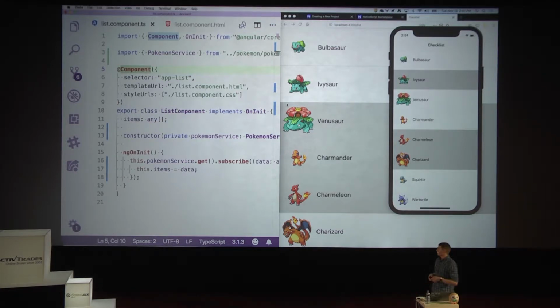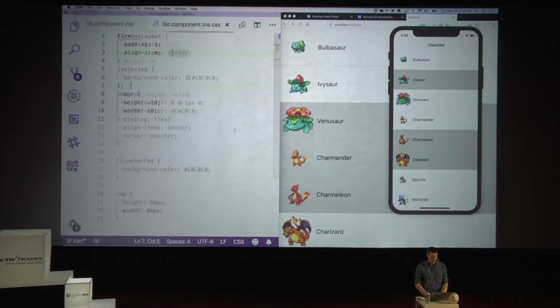Now, the last thing I want to show is the same bit of functionality that I showed with React Native Web, and that's allowing users to select items in the list and also remember those selections. If you remember back, I said that with React Native Web, I was going to show you how to do it with one API that was going to work across all three platforms. But with NativeScript, I wanted to give you some idea of how you could fork your code. Because when you're building for multiple platforms, you're inevitably going to hit situations where you have to do something different between the web and your native applications.